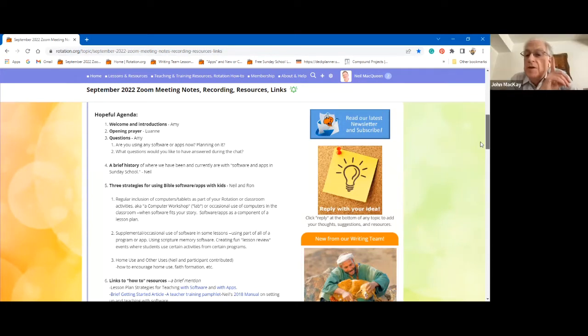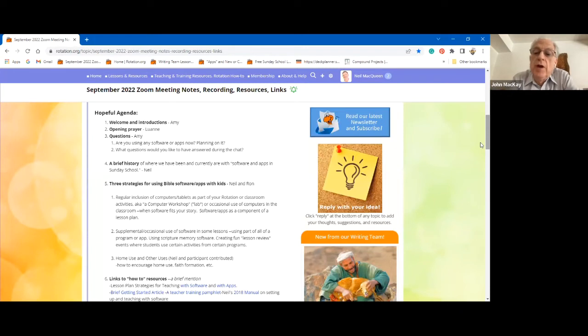So I was going to say one thing is they also work in Windows 11. So as you use these apps, one of the things we're doing at rotation.org is showing you what's available now. And within 2 years, we're going to have to update all that, because programs go by the wayside very quickly in apps. So I'm hopeful, I'm glad the software is still around. Rotation.org supporting members can get it. And I'm also really thrilled that we have some really excellent Bible apps that are starting to come and that organizations are supporting and redeveloping.